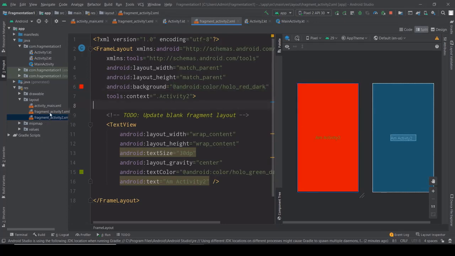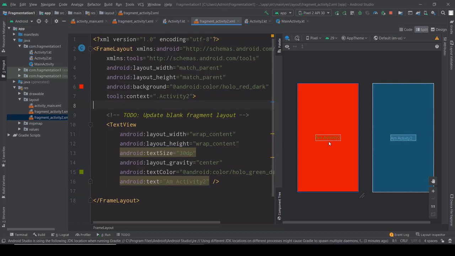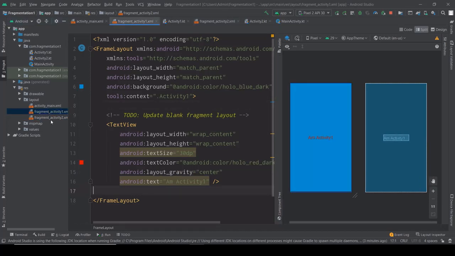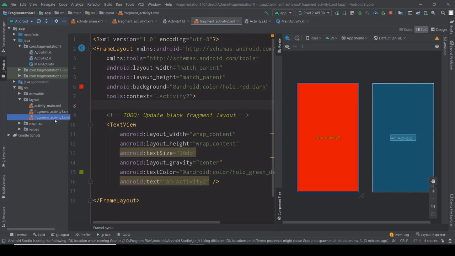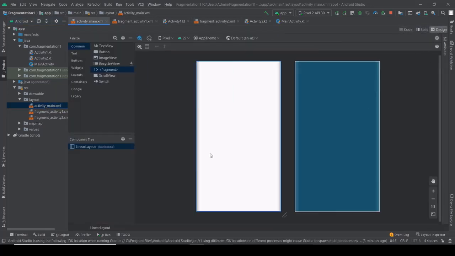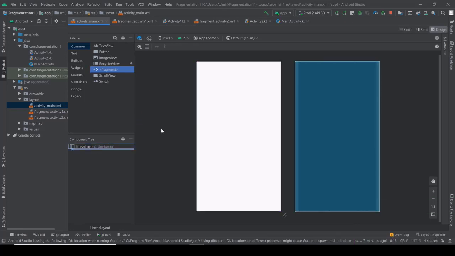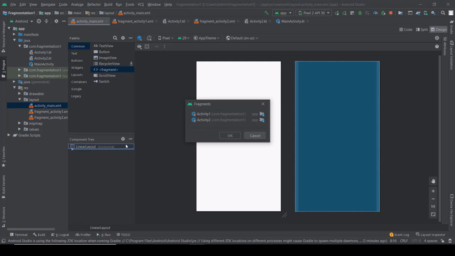We made two fragments. The first shows the message I am activity 1, and the second shows activity 2. Now I'm going to integrate these two fragments in the same activity. Click on the main activity, double click on your layout, and in the Common folder there is a fragment. Click on the fragment and drag and drop it onto the linear layout, or whatever layout you're using. First I placed activity 1.